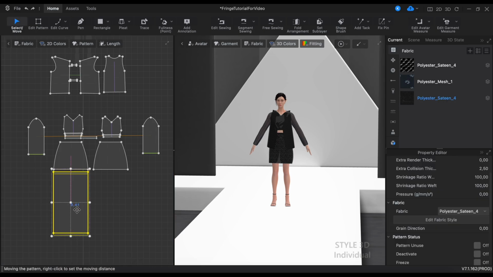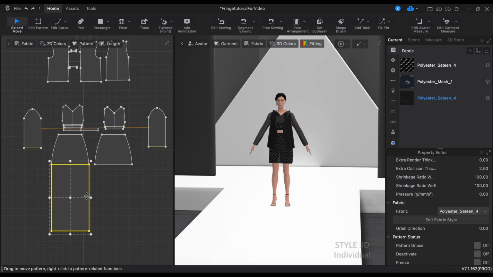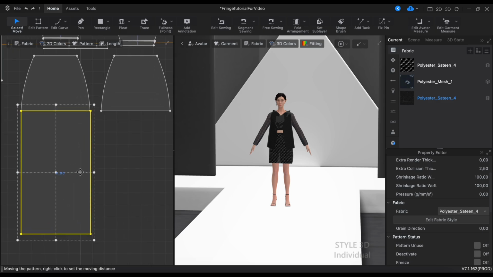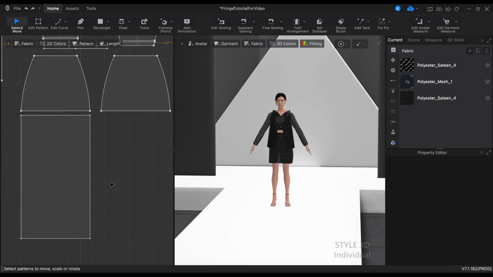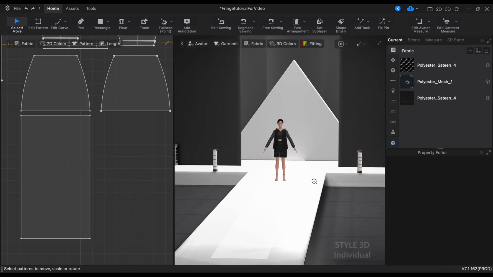So it's about the same size as the skirt. Okay, so now that we have this rectangle, we will stitch it to the skirt, but we also cut it into pieces to create fringes.